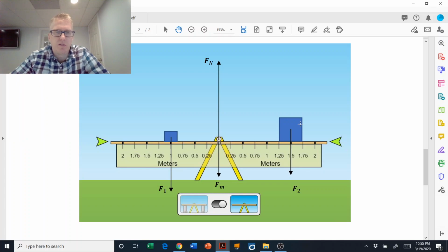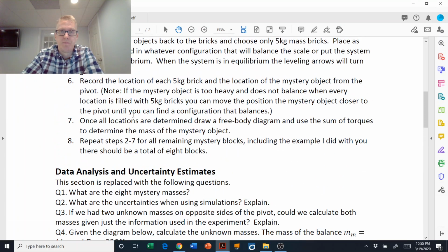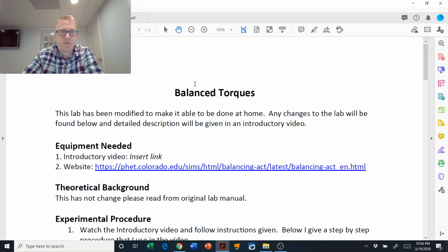Okay. So I hope that this was helpful. I hope you get something out of this. I know it's not the same as doing it hands-on, but with this particular simulation, you can play around with it a little bit and hopefully have some fun with it and learn something at the same time. All right. So that is it.